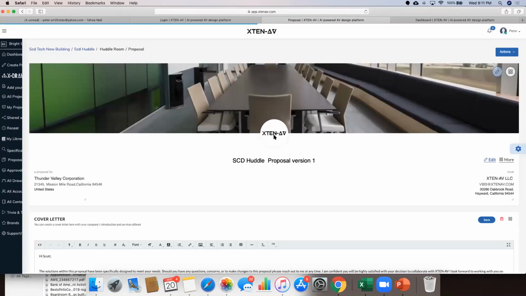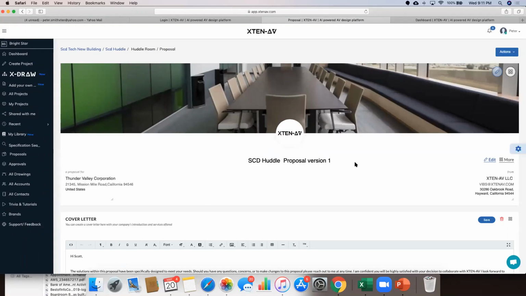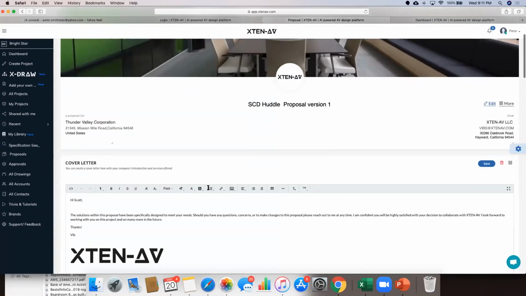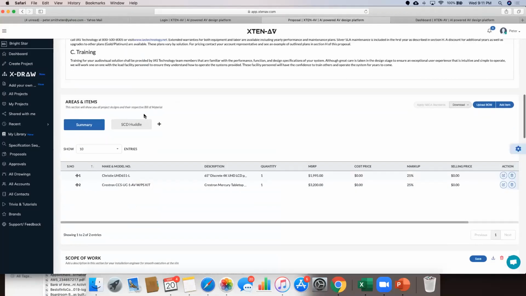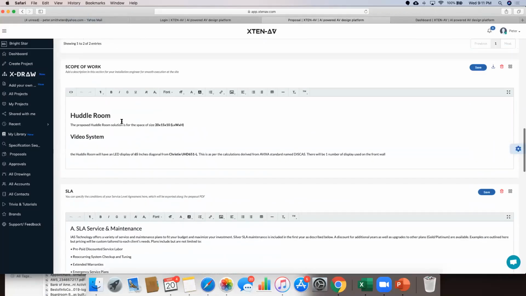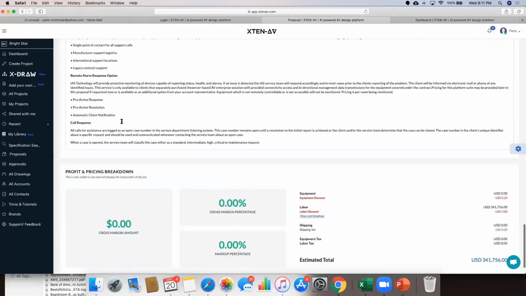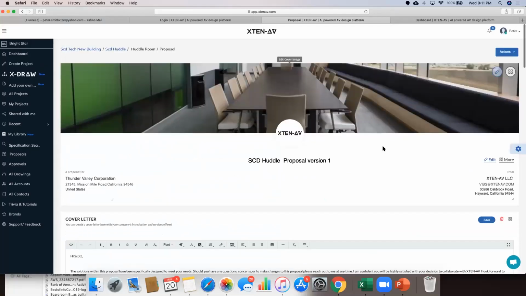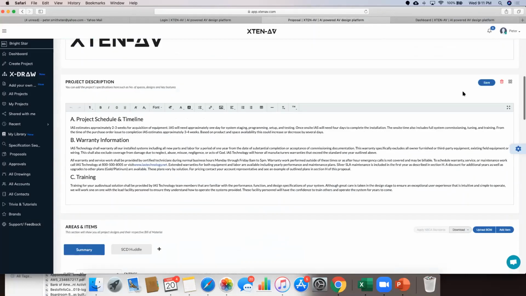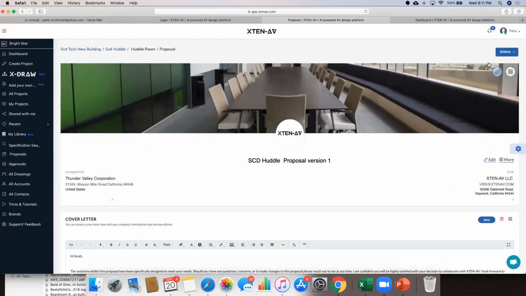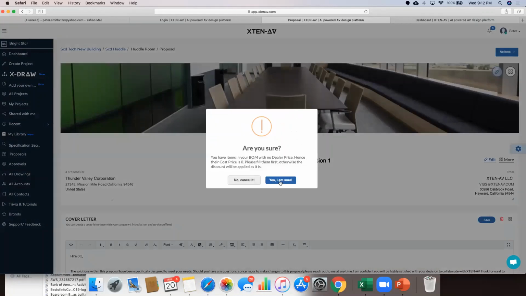As you can see, the logo changed, the customer information came in here, the cover letter information, the project description information, scope of work has come in, service level agreement has come in, and all you've got to do is just work on your areas and items, and everything else works in the background. And this is how the proposal will look.